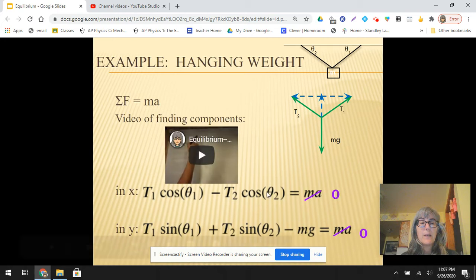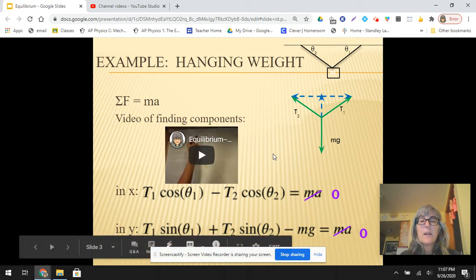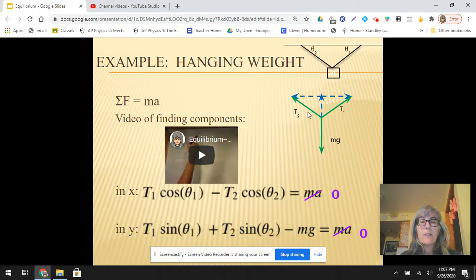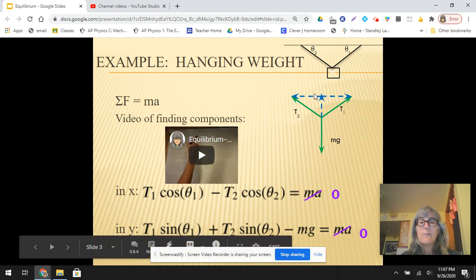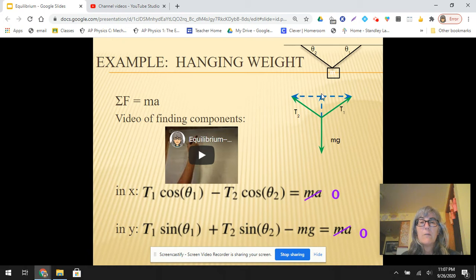And then once you have your force equations, you solve those equations in order to get what you're looking for. So here's an example of the force equations for this particular drawing, where we have a tension T2 and a theta 2, a tension T1 and a theta 1, and then our mass here. So in the x direction, we're going to have the cosine of that tension force, and this is our angle right here. If you need some help figuring out those components, whether it's sines or cosines, you can watch that video where I show how I did that.